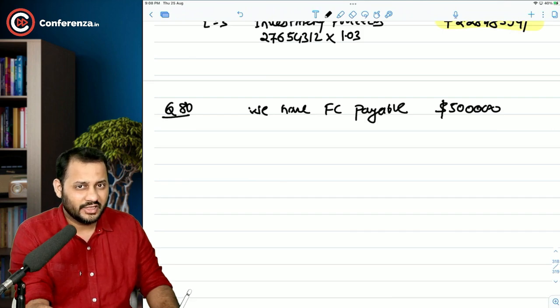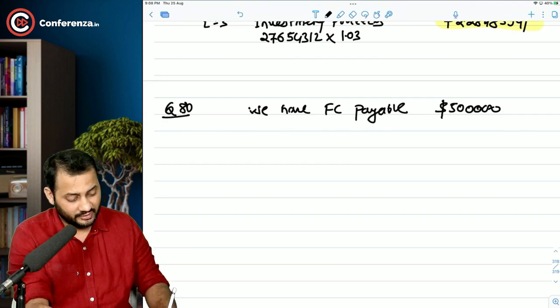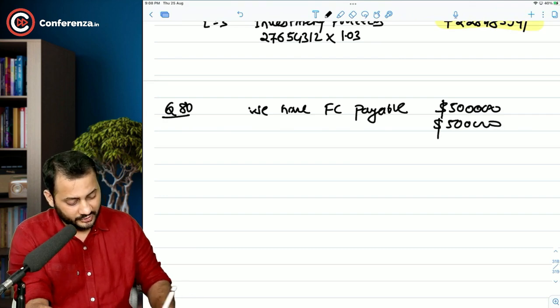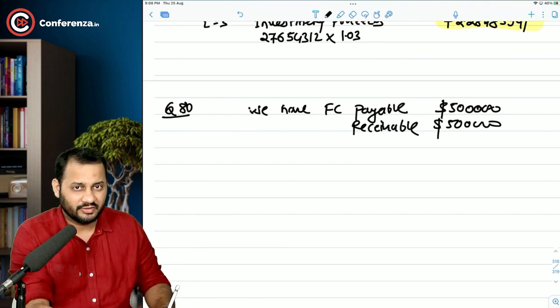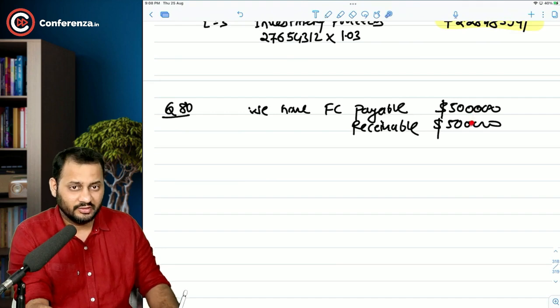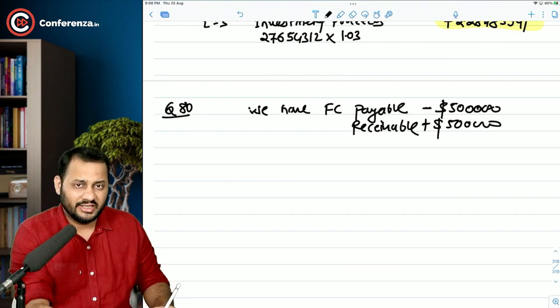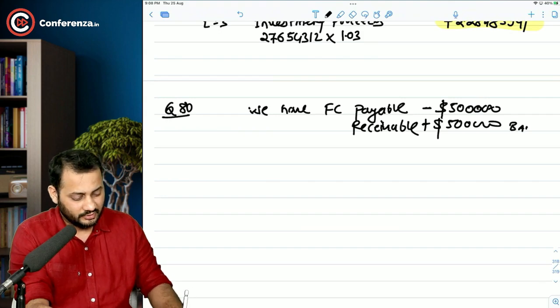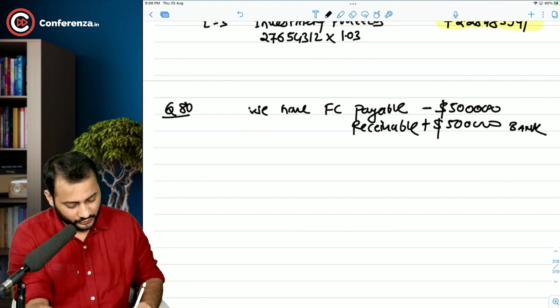Create a situation that after 90 days, you have a receivable, that you will receive something, exactly $5 lakh, so that you can settle both at expiry in the same country. So you have a payable, create a receivable. Why do you think someone or a bank will pay us after 90 days? This is only possible if we invest with them today.